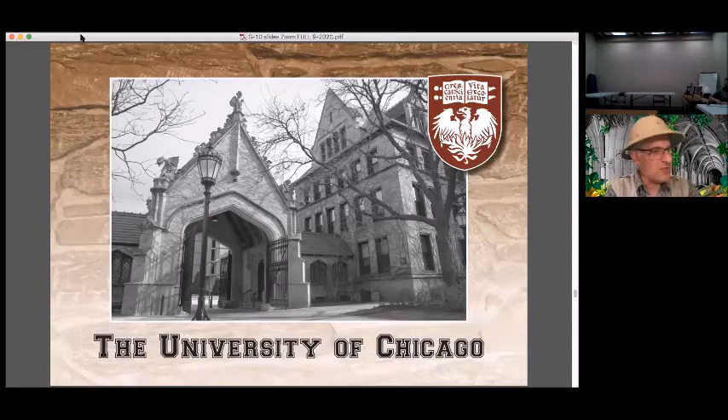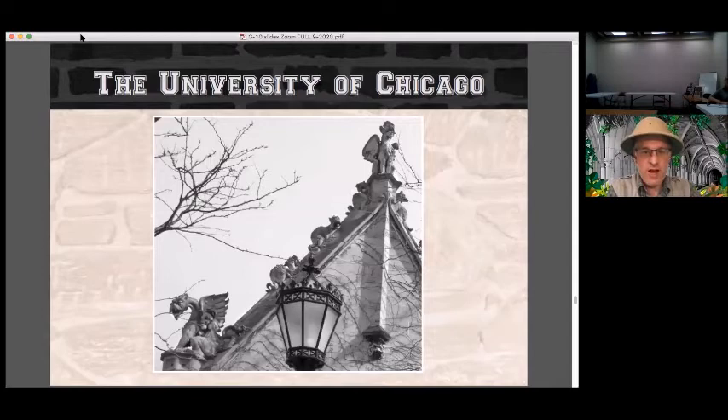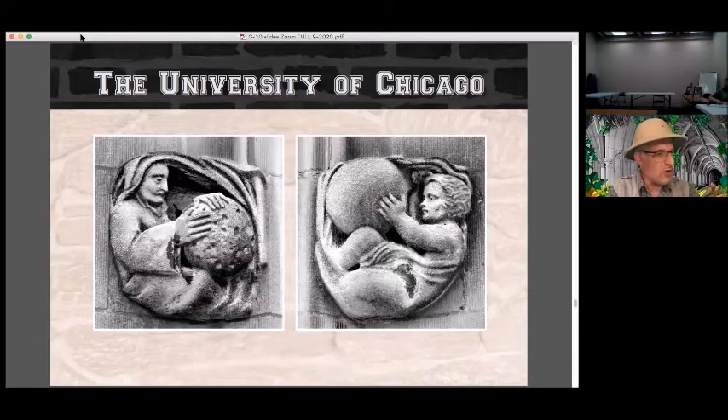The University of Chicago's first campus architect, Henry Ives Cobb, gifted this gate to the school. He always had limitations imposed on him by the university trustees when designing campus buildings. However, since he used his own money for this gate, he was generous with grotesque ornament, depicting creatures ascending the roof. According to one interpretation — which I really think was made up after the fact — when you first come to the University of Chicago you have to get by the admissions officer at the lower left, and then as you ascend the ranks you are a freshman, sophomore, junior, and then at the top, a senior.